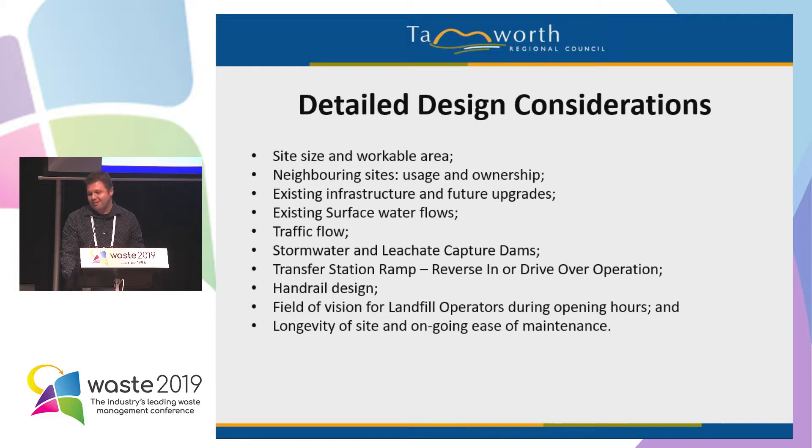What we determined was that for Duray, the transfer station either had to be on the site or not at all, so the design solution was found there. With Somerton, given the extremely limited area on that site, we looked to build on a greenfield site immediately adjacent, still on Crown land but immediately adjacent to the current landfill facility. Other factors included handrail design — we're building ramps that allow the public to access bins, and part of that process was making sure they don't end up in the bin. We also needed to ensure the site attendant had good surveillance, because not everyone is honest about what's in their trailer.